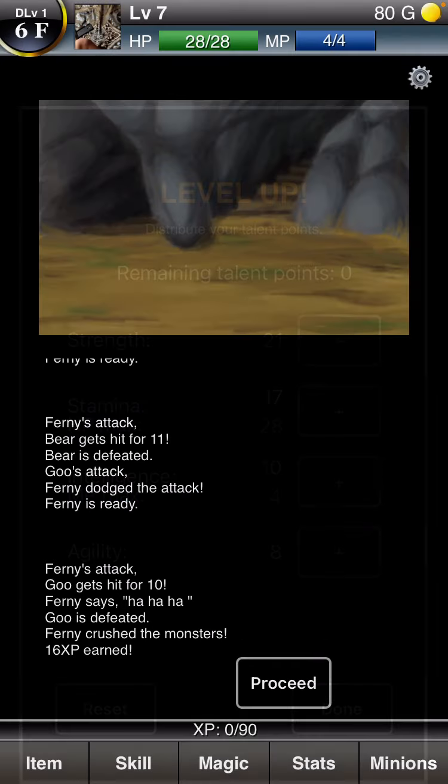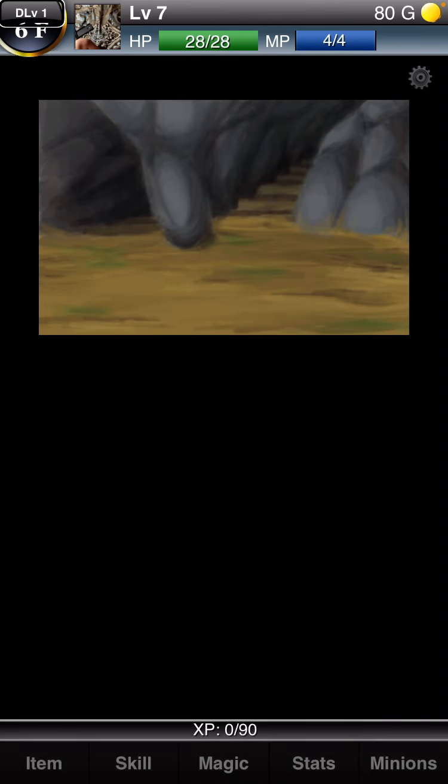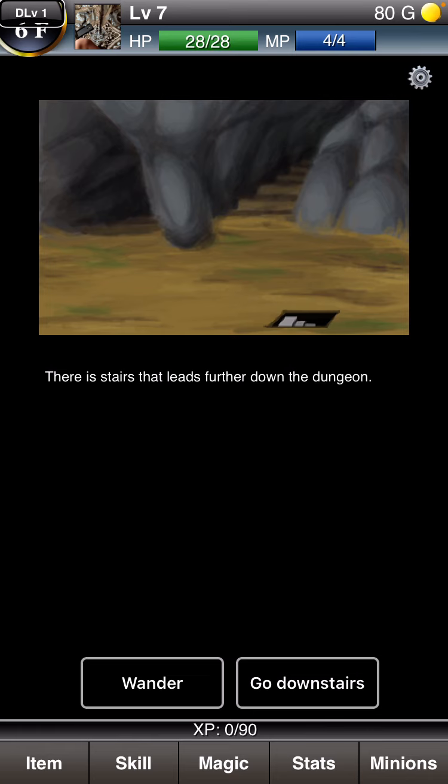Done. Level 7, 80 gold. HP 28/28. Proceed. There is stairs that lead further down the dungeon. I'm at level 7. Wander.